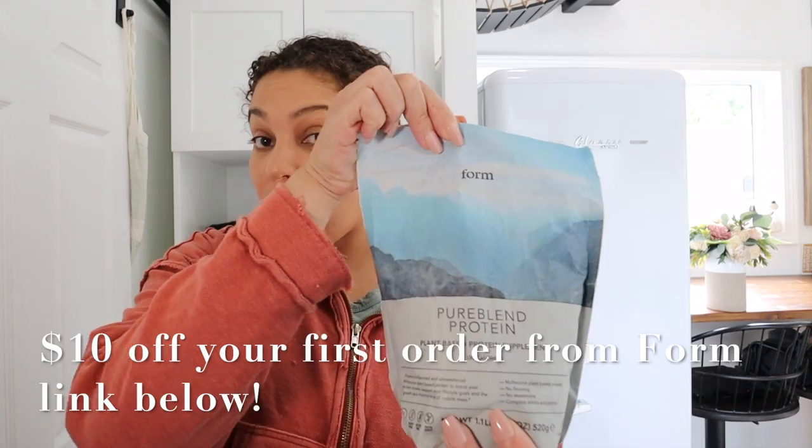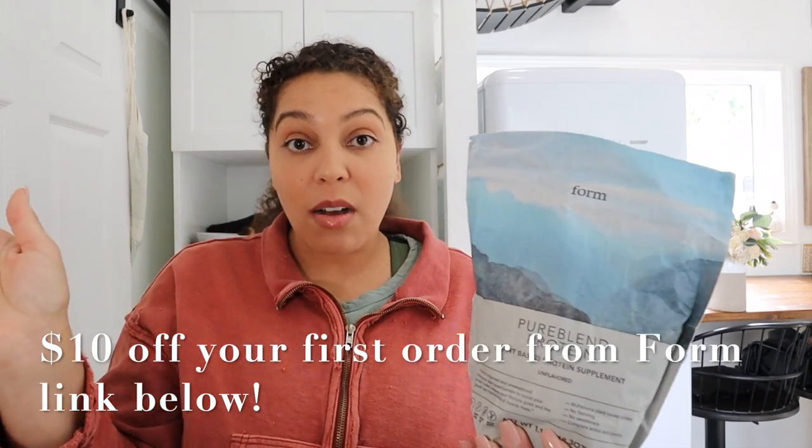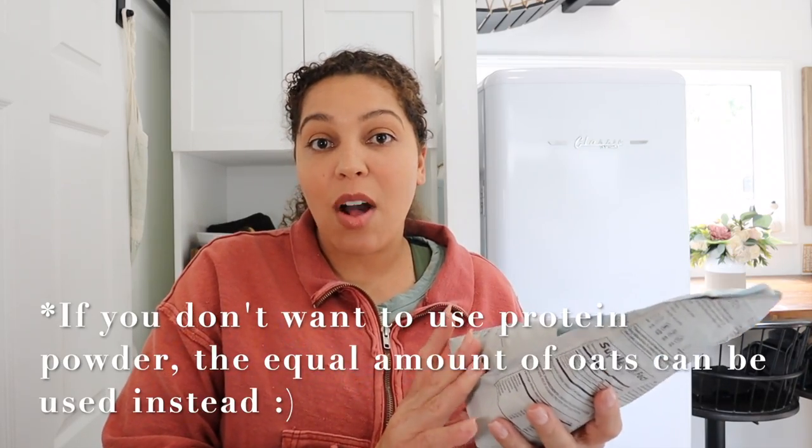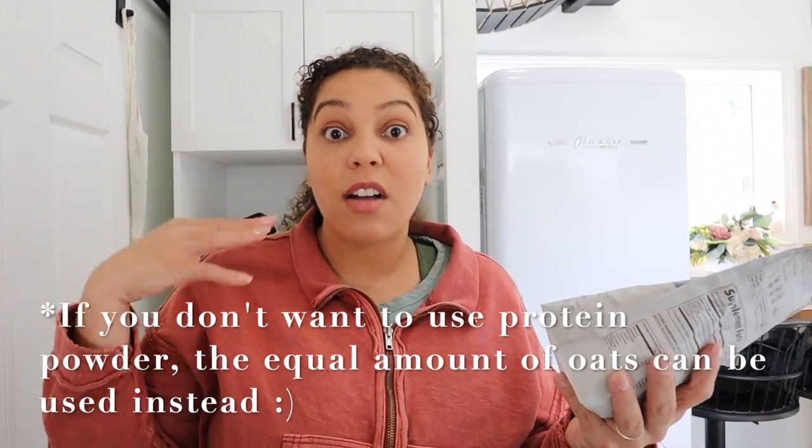I'm sure many different protein powders would work, but what I've been using and testing for this recipe is Form's protein powder. All of their protein powders are plant-based. This one is their unflavored. And when you make that half serving of pancake mix, you still get a full serving of protein powder. So that's 15 grams, which I think is awesome, mixed in with the about 325 calories of pancake.